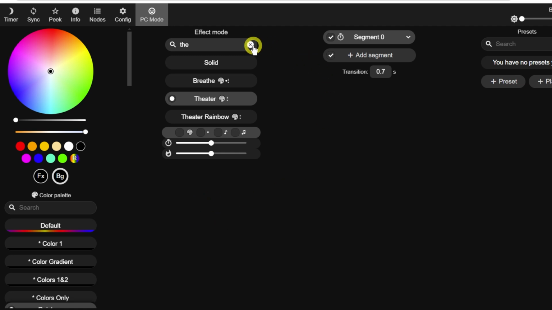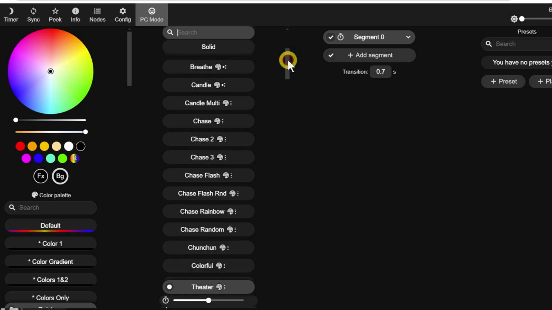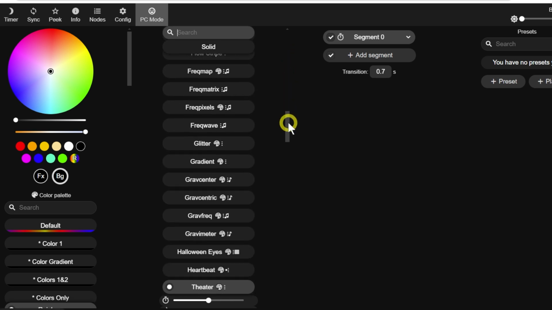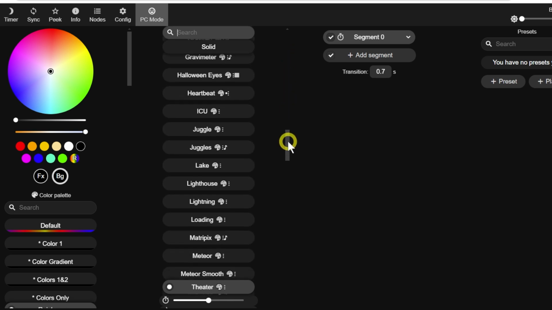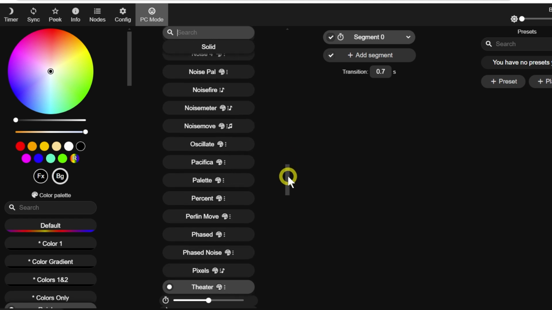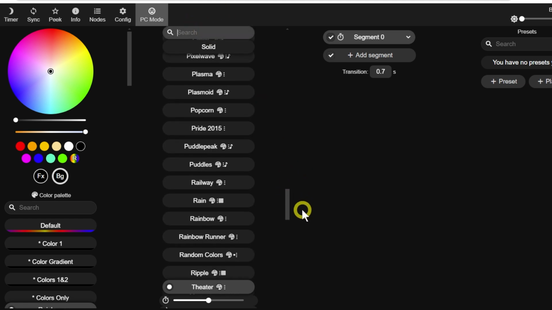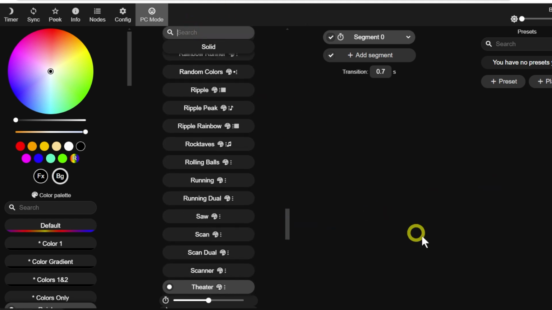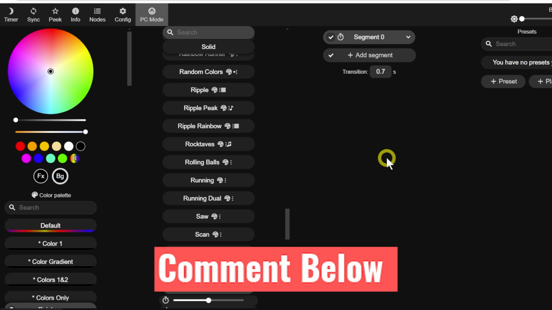Now, we'll finish up. As you can see, there's dozens and dozens of different modes that you can use. All in alphabetical order, you can search from the top here. Then over to this side here, to the right, we can start looking at creating some of our own. So I'll have a bit of a play around and I'll do a video moving forward to that. So please comment below if that's something that you've done with the WLED interface and the like.